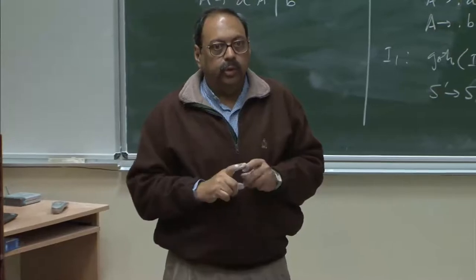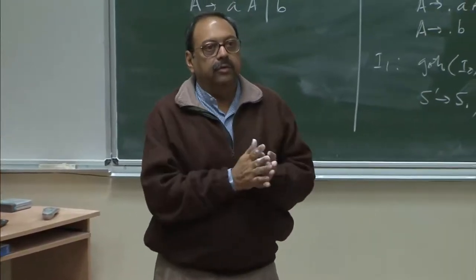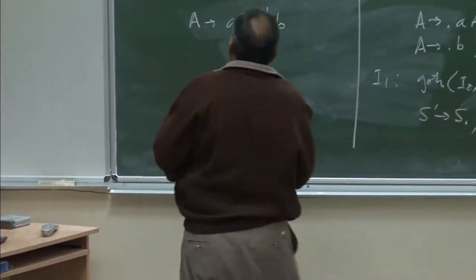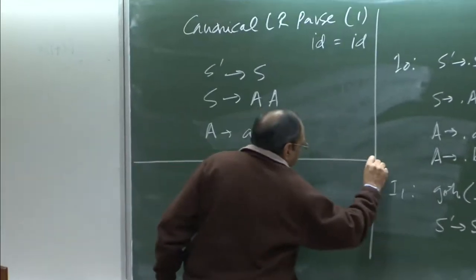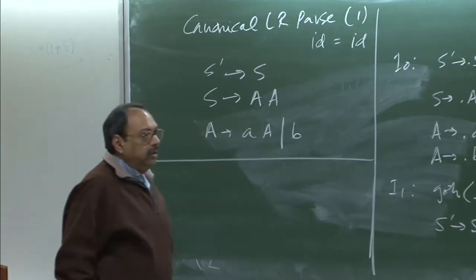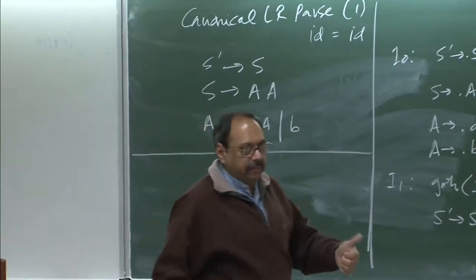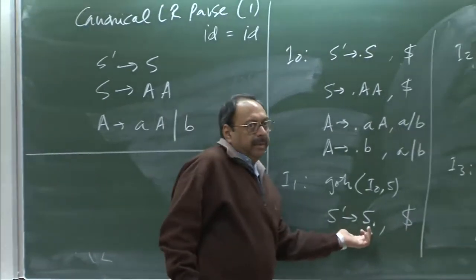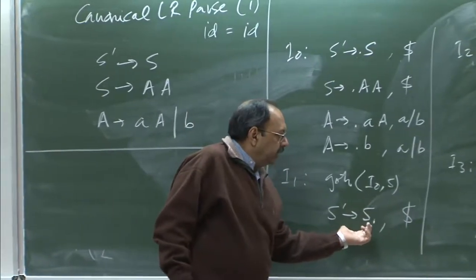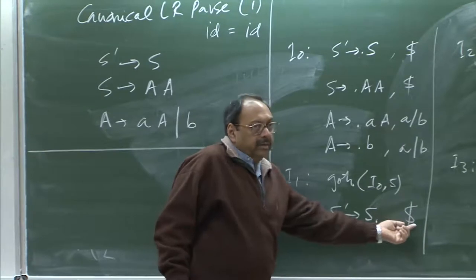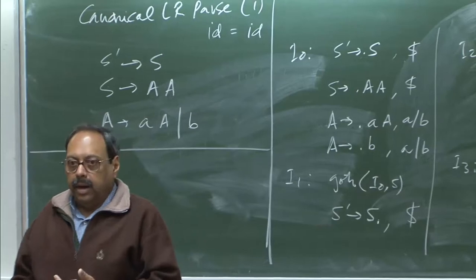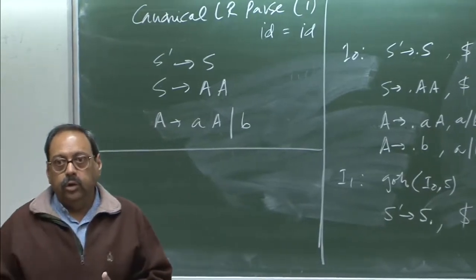So I'm no longer computing LR0 items, but I'm constructing LR1 items. And how do I construct my parse table now? My parse table rules still remain the same. What are the rules now? That I can have only an accept state. So accept state is going to come from this. Whenever you do this reduction, and my look ahead symbol is dollar, then I'll accept. But if I look at action part and go to part, they are going to remain the same.